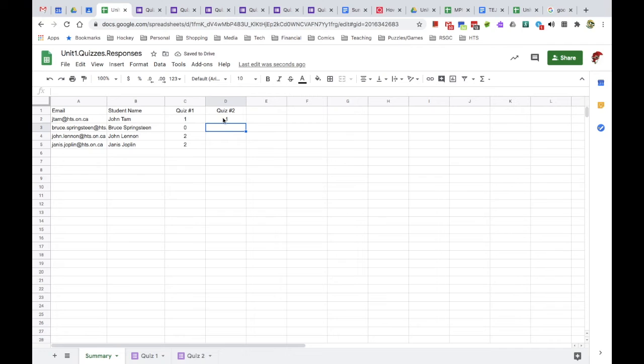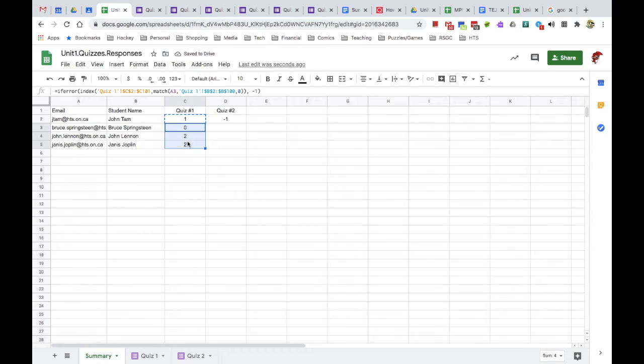Why is it not showing up? Oh, that's why. I should have anchored column A. Because we always want to look at column A for the student email address, when I copy across, it doesn't want to switch to column B. So let me make that change.